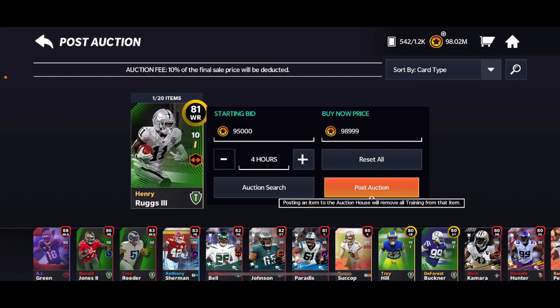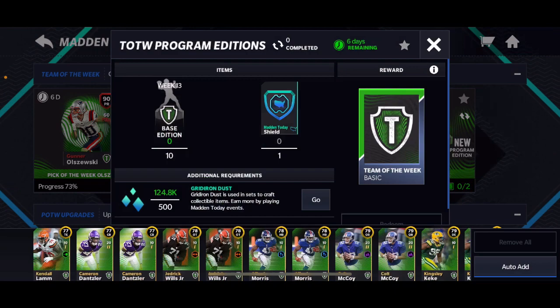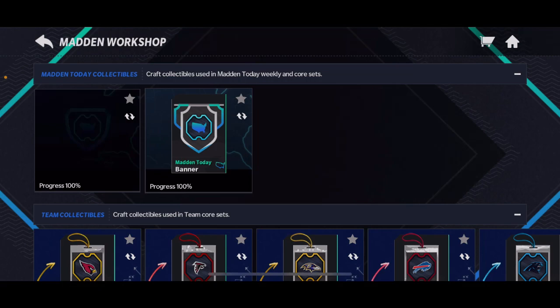And let's go ahead and open up an elite program. So you're going to want to do this. If you have to buy the packs, snipe them off the auction block, or just keep grinding the Madden Today event. All right, so let me get a shield real quick, and then we can end off this video.